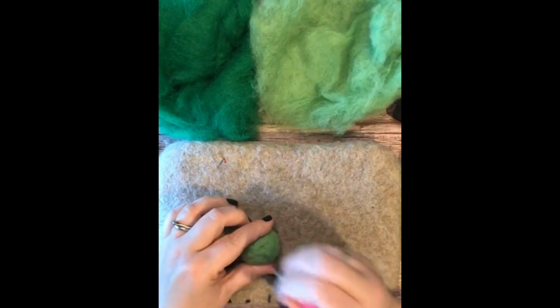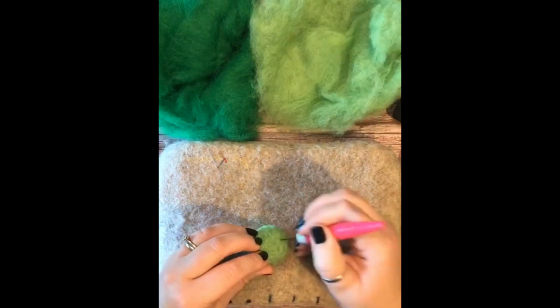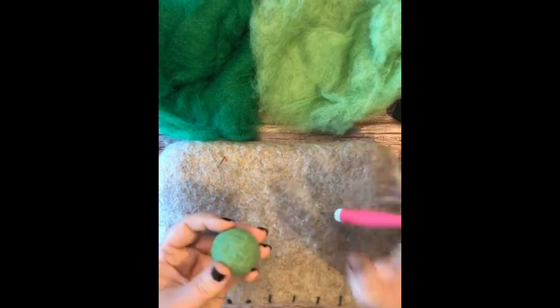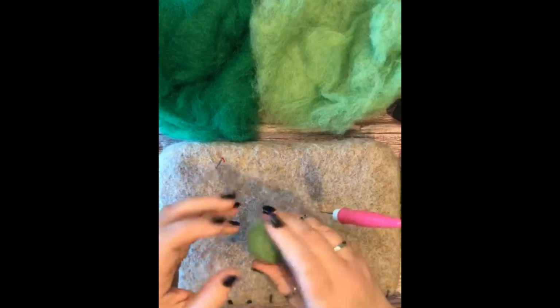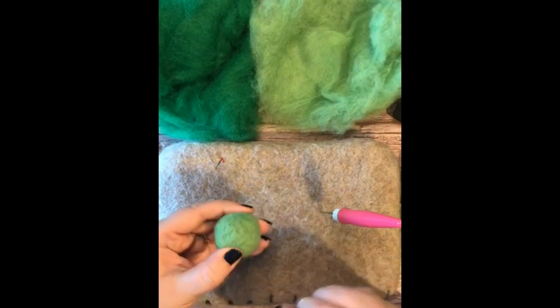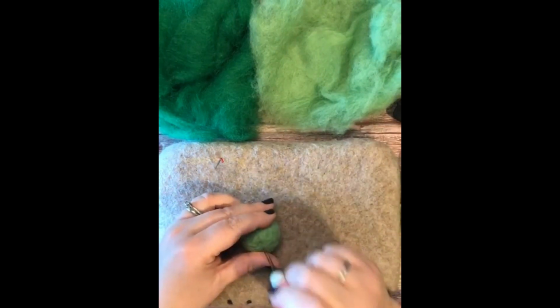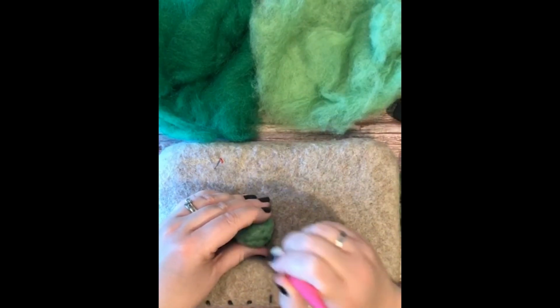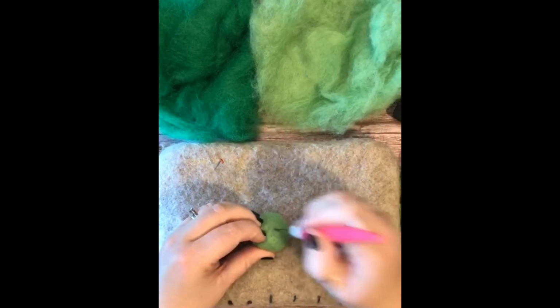But if you want it to look a bit more refined and a bit sharper, then you need to keep felting. Okay, you need to make it nice and firm. Mine's going pretty firm now, I have to say. Now, I've got dodgy thumbs. Still haven't been to get those sorted out, ladies. So, yeah, but they're still pretty squidgy in between there. And I'm going to keep going. I'm just going to make it as hard as I can make it, because I want the detail. I want his eyes to look good. Okay, I'm only going to make one today.